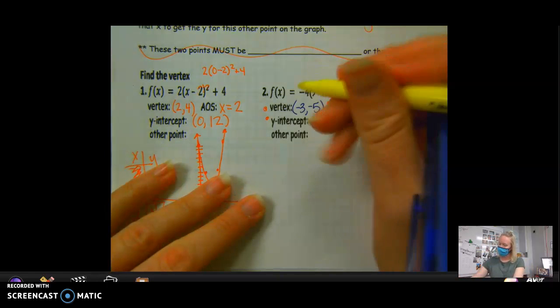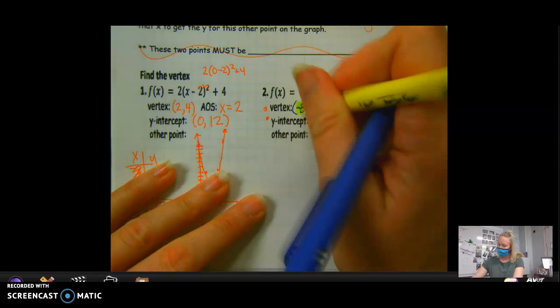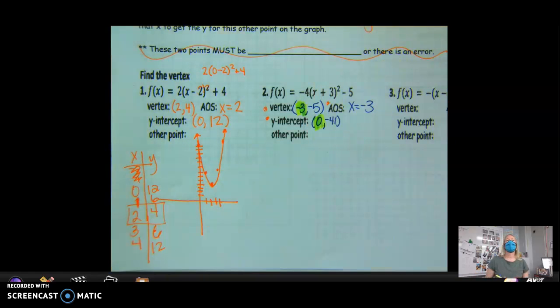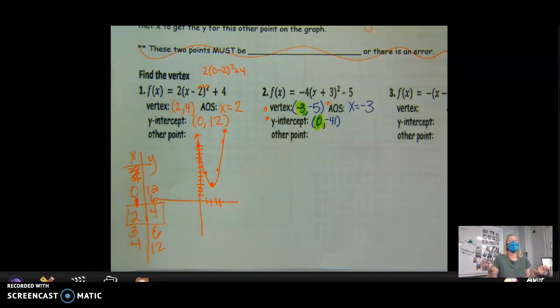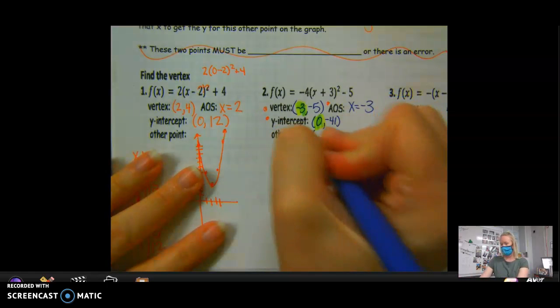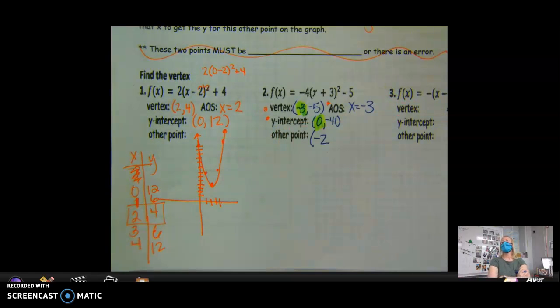Here's what you're going to do. Let me see if I can explain it a different way that makes more sense. Look at these two x values. We used an x value of -3 at the vertex, and our y-intercept is 0. We need another x value that's in between those. What are some numbers that are in between those? Say it loud so I can hear, guys. -1 and -2. You're going to pick one of those. Which one do you guys want to use? I heard -2. So we're going to use -2.